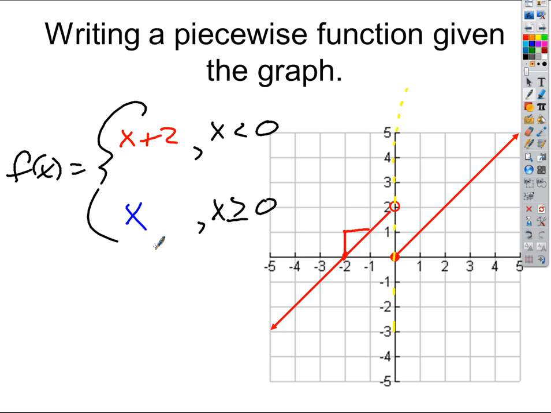Can we put plus 0? No, you really don't want it. Because plus 0 is unnecessary, and we always want to write functions in the simplest form. Okay, so the first part's like the normal thing, and then the second part shows where it's going. Yeah, right. This is the first piece of the function, and this is the second piece of the function.